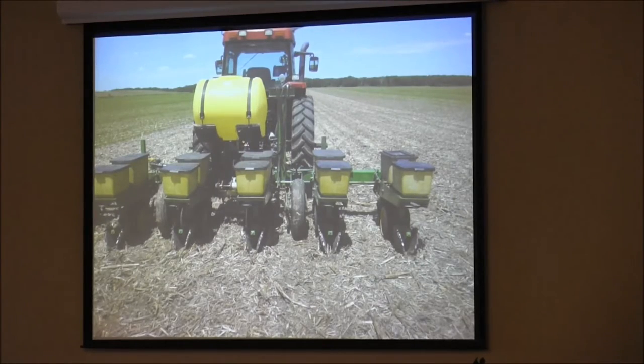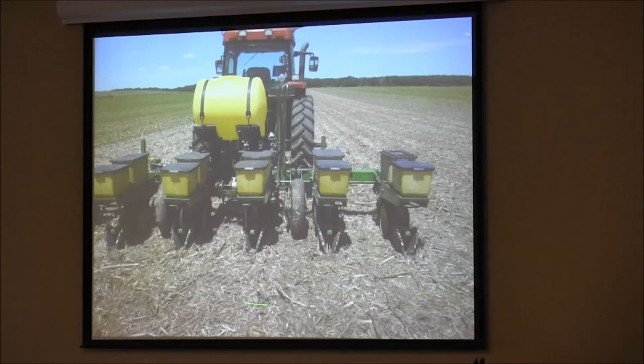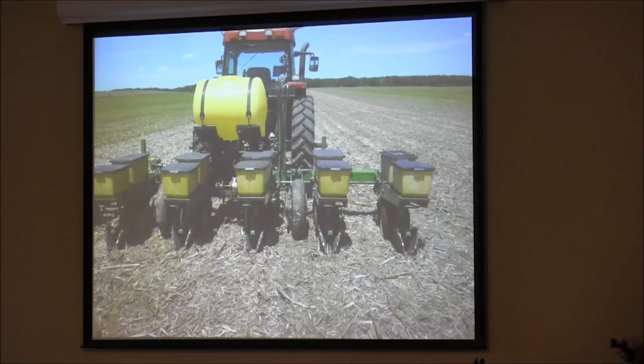Now, where do you plant? This is the way I learned the most interesting thing on where do you plant. This farmer is on 36-inch rows for his corn. For his soybeans, he thought he was giving up yield, so he had the blacksmith make a hitch that shifted the planter over 5 inches. That's why it's so close to this wheel. And people walked here, so you can't quite tell it. But in the background here, you can see sort of two rows of corn. He had his corn planted here.